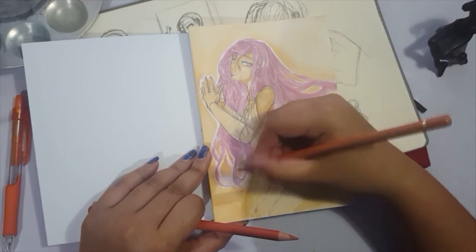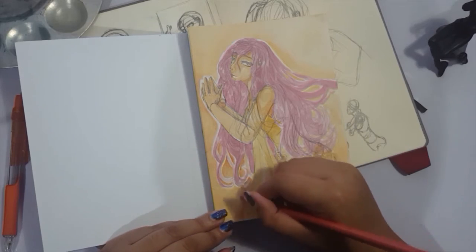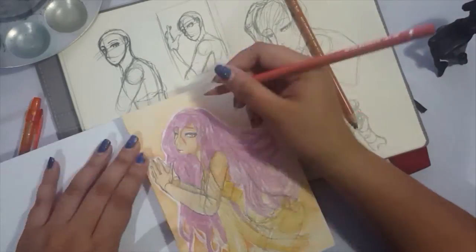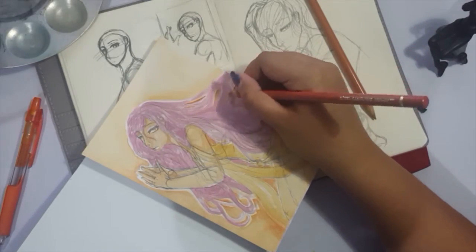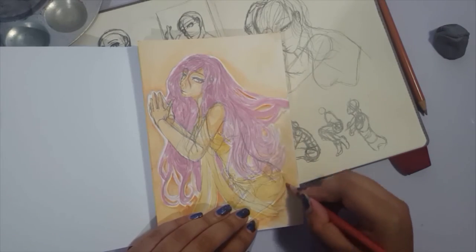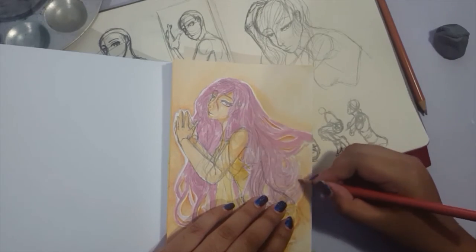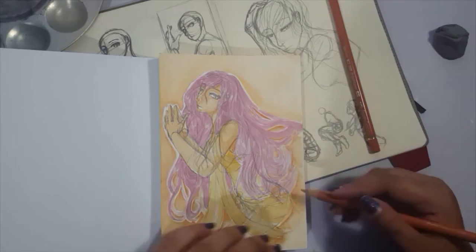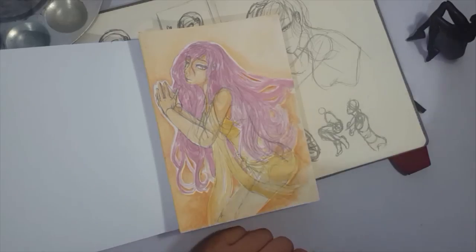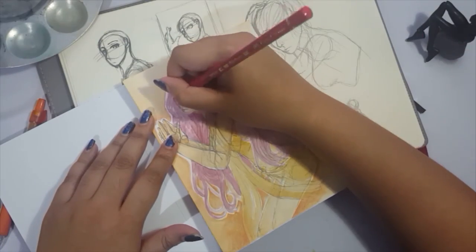I did actually finish all the paint on my palette — after four paintings I finally used up and cleaned it. The pencils I'm using are the Faber-Castell Polychromos, which I got as my graduation gift from university and I love them so much. You don't need them — you can use normal Faber-Castell Classics or any other brand. But I wanted something fancy for my graduation gift, so this is what I asked for. A lot of my batchmates would get a car or go abroad, but I just asked for pencils. They're expensive, but they make me so happy.